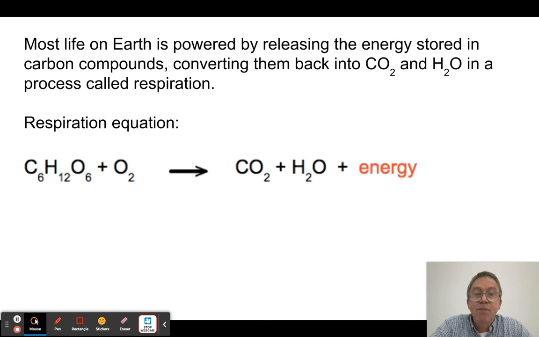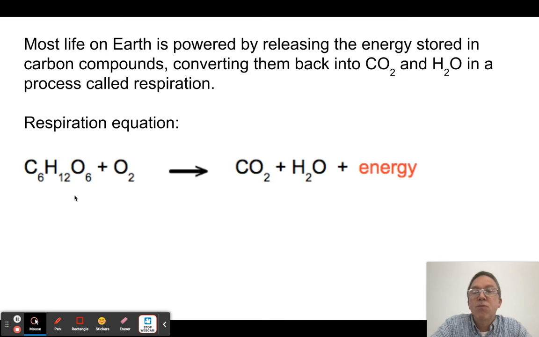Now, why bother capturing all this energy? Well, the reason you do that is to be able to release that energy, because every cell and every organism on the planet needs a continual supply of energy. Just like a toy that needs a continual supply of energy from a battery, so too is true for every single cell. And the way they get it is through cellular respiration. And there's different types of respiration. We'll talk about them later in the year, but for right now, we'll just talk about aerobic respiration.